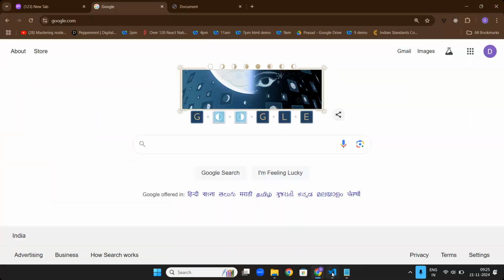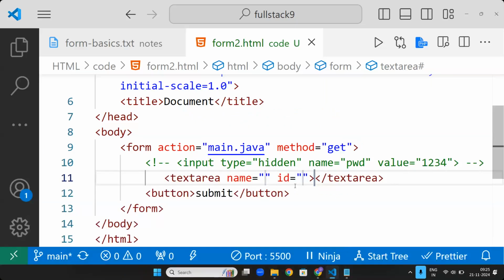Now, next one. ChatGPT is there, na? In that also the input box is a text area only. Why? Because when you are giving huge data, and basically why the text area is used, you are telling it for address. Do you know why they use it for address? Only because it can take multiple lines. No one will type their address in a single line. In ChatGPT you can give big paragraphs.